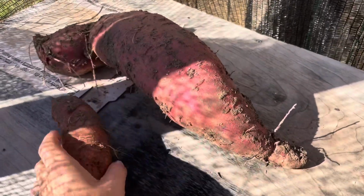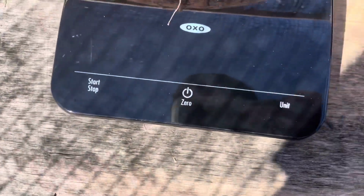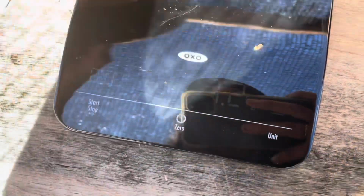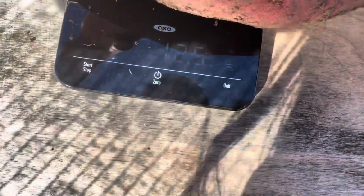All right, so I've got the scale. This is kind of the only flat surface I have outside. I have a regular size sweet potato and then the big one. So we're gonna go ahead and weigh this guy first. So it's very tough to see, but that is 10.6 ounces. All right, and we'll get this guy up here. Oh gosh, I might have to do him like this. No, because he keeps sitting on the ground. There we go, okay. Moment of truth, 4 pounds, 1 ounce.